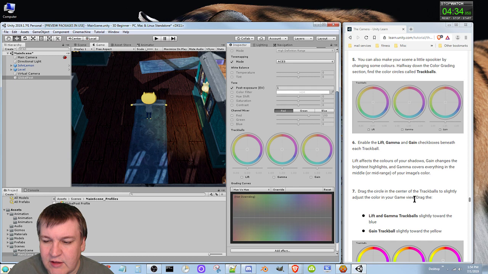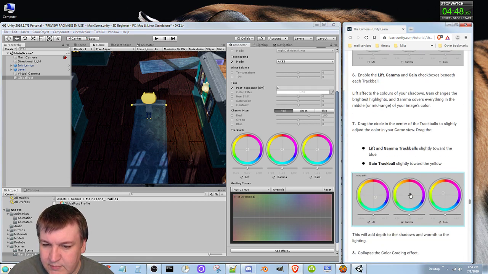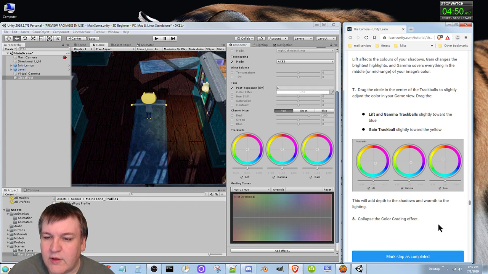Enable the lift, gamma, and gain checkboxes beneath each trackball. Lift, gamma, gain. Okay. Lift affects the colors of your shadows. Gain changes the brightness, highlights. Gamma covers everything in the middle or mid-range of your image's color. Drag the circle in the center of the trackballs to slightly adjust the color for your game view.